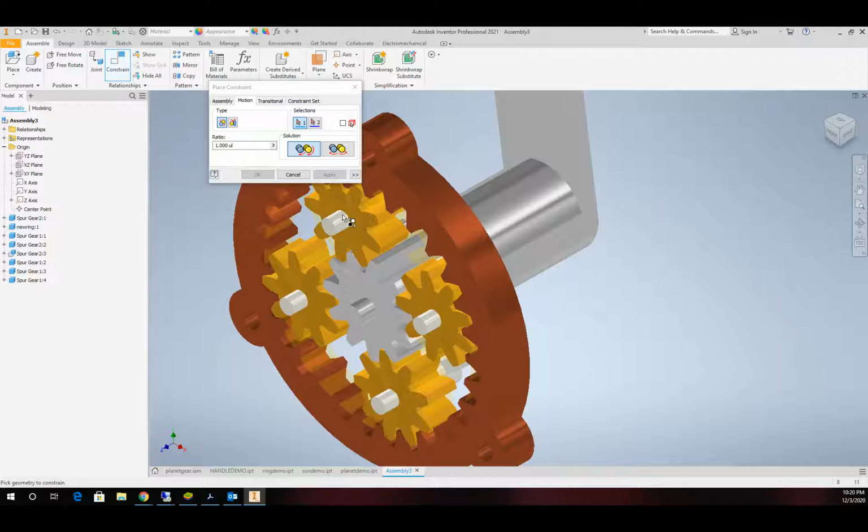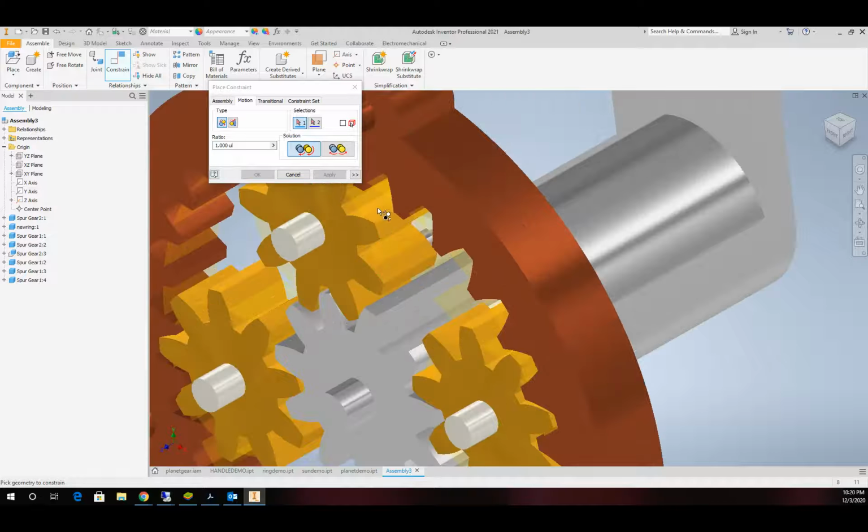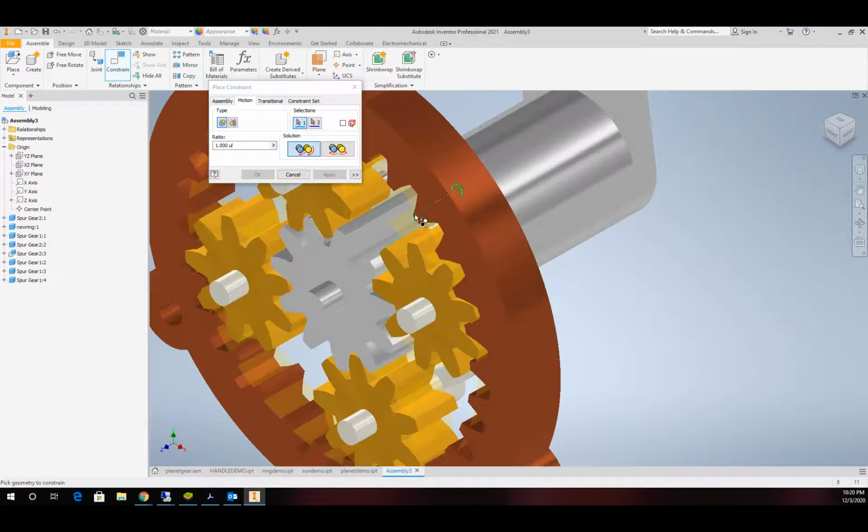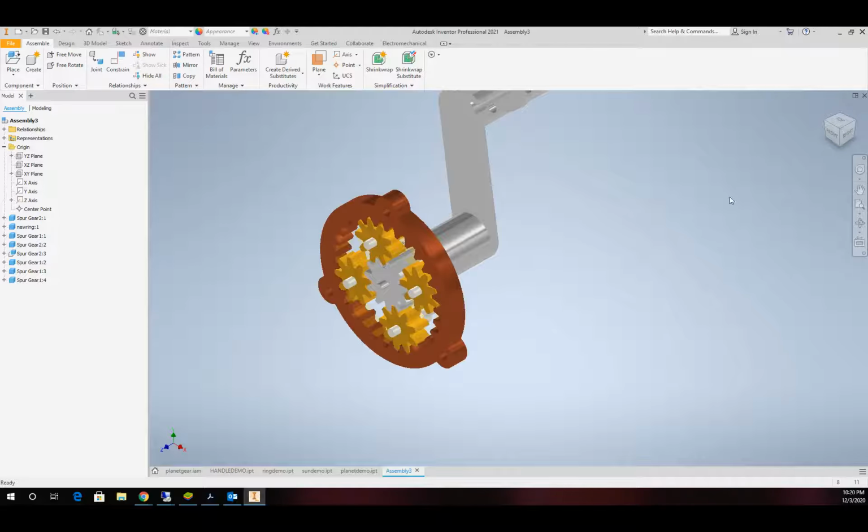Okay, I need to do 4 more, but this time it's going to be with the ring pitch diameter to the planets. Make sure the ratio changes. All right, and they're all done for us.